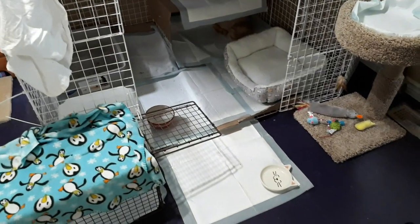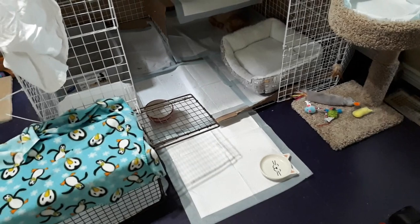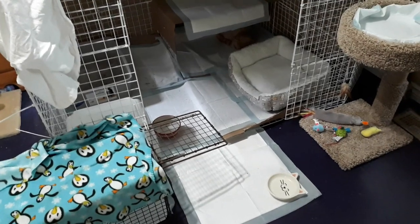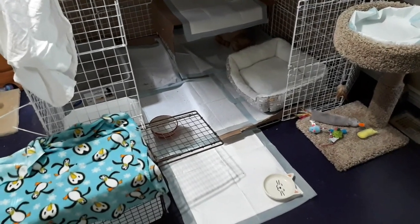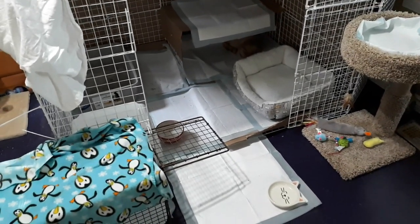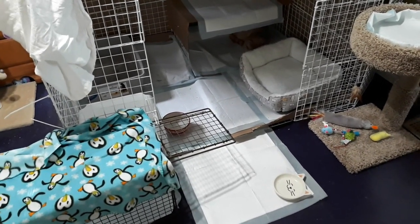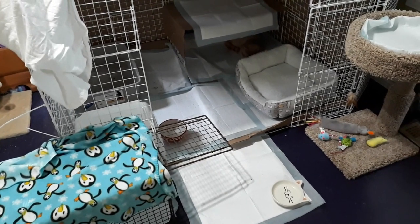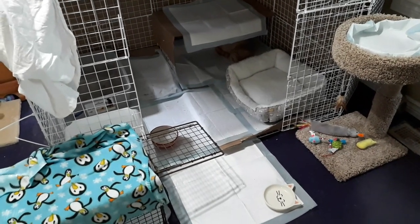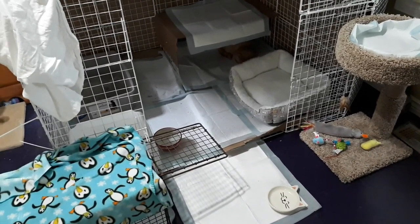And someone was asking why there were pee pads everywhere. So when we first brought him in, I was advised from the organization that takes in street cats all the time that I should put pee pads down because you don't know what his bathroom habits will be like. So I just went with their advice. So there's cardboard and then pee pads on top. And I also found that the pee pads are actually really good to catch the kitty litter right now, since it's not going to be getting vacuumed in here while he's in here. And it's also good so that I could see if there are any parasites or anything like flea dirt falling off onto the pads or anything concerning.